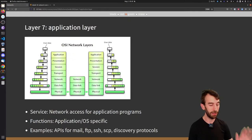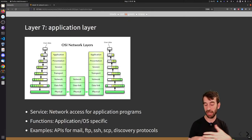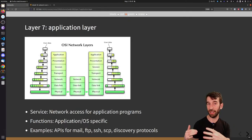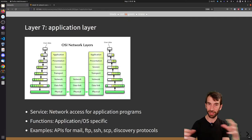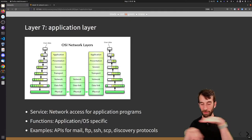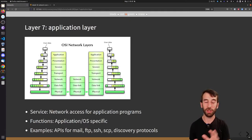So, all the seven layers. It's a mouthful, isn't it? It seems confusing, but it's an important concept because of this idea of understanding that to do something complicated like network connections that requires collaboration between multiple different computers, we need to have lots of standards in place for that to work. And because we need to have these standards, it's good to stratify something to work out which bit of the network is responsible for which other bit.